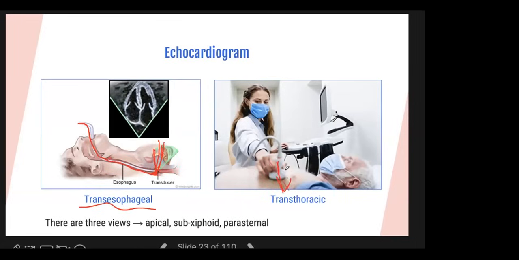What's the first structure you're going to see in the transthoracic, and what's the first structure you're going to see in the transesophageal? Can someone answer that for me? Transesophageal is going to be, I think, right atrium. Close, almost, it's going to be the left atrium. And for the transthoracic, what's going to be the most anterior structure you're going to see? The right ventricle, right? Yeah, the right ventricle.